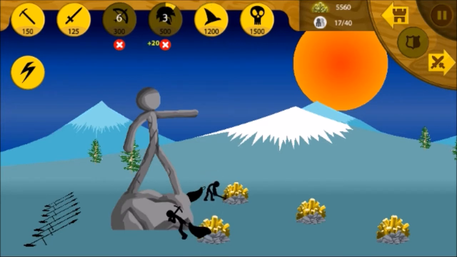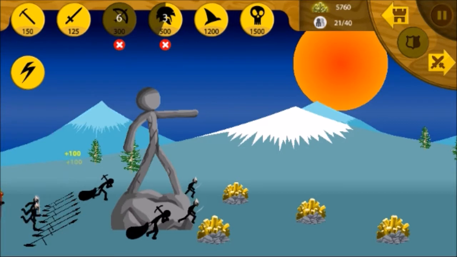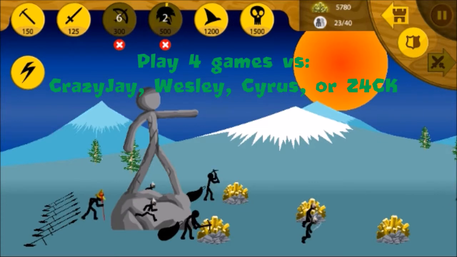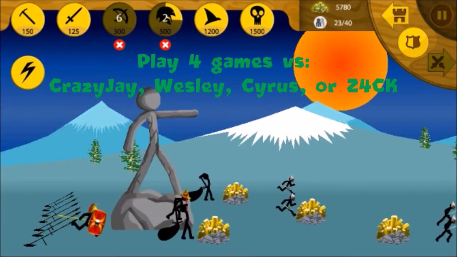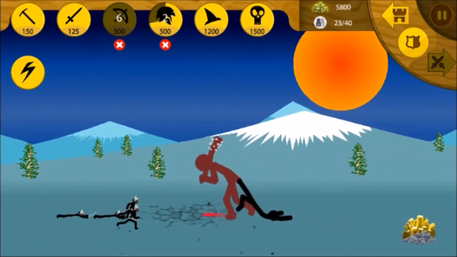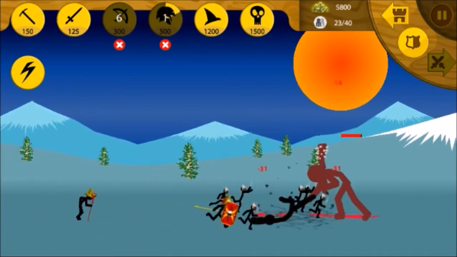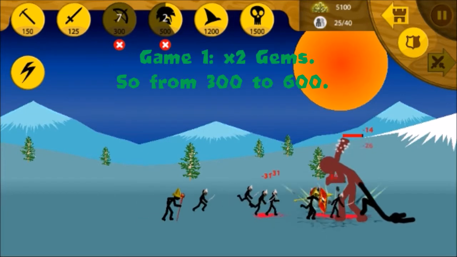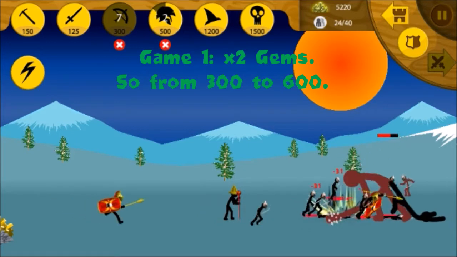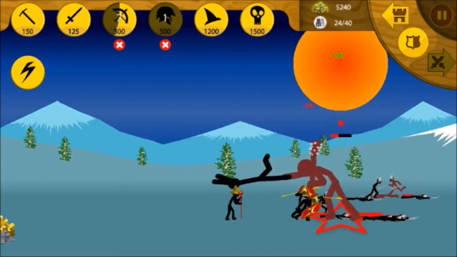Then once you bet that, you have to pick a game with one of the four pro players in Crown of an Immortal. And in case you didn't know, the four pro players in Crown of an Immortal are Crazy J, Wesley, Cyrus, and Z4CK. And you have to play four games against them. Now, with every game that you play, the amount of gems that you're going to be awarded starts to increase by a lot. So let's say you win game one. If you win game one, then the amount of gems awarded is doubled, so from 300 gems to 600 gems just from playing the first game.